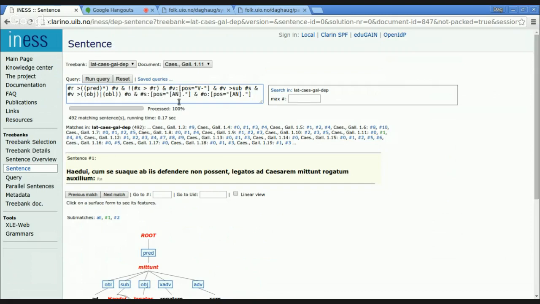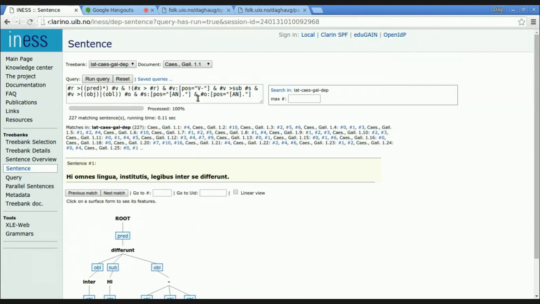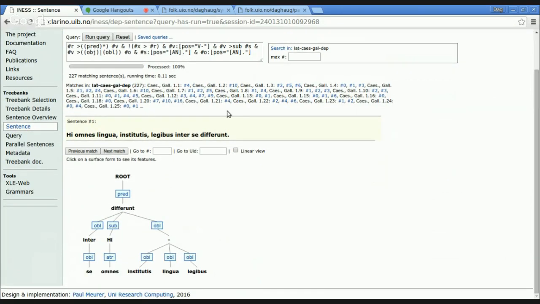So what we can do here is the S node should be part of speech. Well, actually, it says nouns or nominalizations, nominalized adjectives. So this subject should be an adjective or a noun, and the same goes for the object. So we redo the query. We find ever less material, but we're getting closer to what we were interested in.